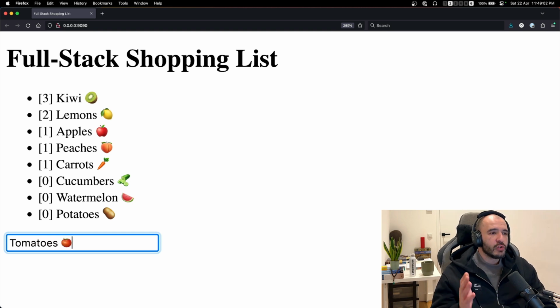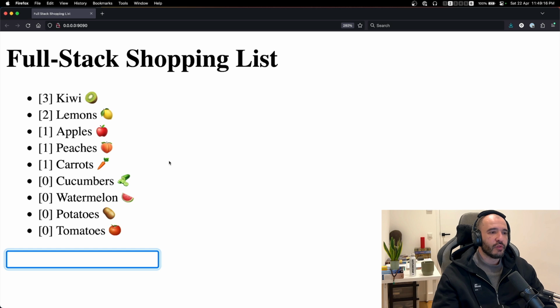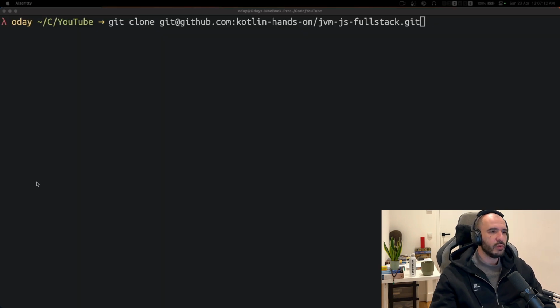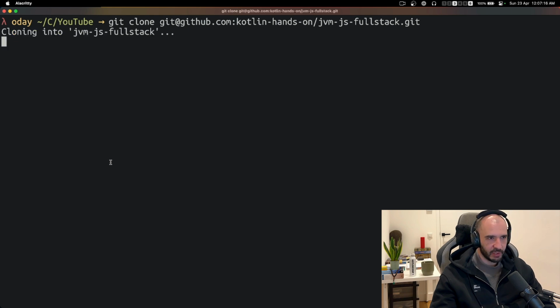The user can also specify a priority level for these items. So if you are entering an item and you append it with 3 exclamation marks, let's say, we're gonna count those exclamation marks and we're gonna say this item has a priority of 3, 10 would be very top, whatever, you get it. The first thing you're gonna do is you clone this project repository from GitHub.